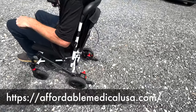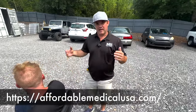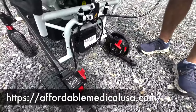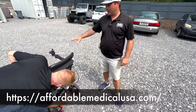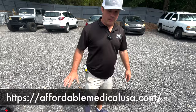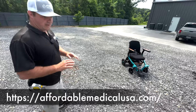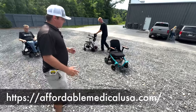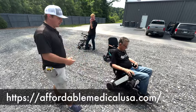All right, let me explain something. If this happens to you and you have one of these chairs, most of the time people have mobility. They need this for distance. You might have to get out of this, put this in free wheel, and get it through the situation. This is just what it is. If you're buying this to go through this stuff, don't buy it. Don't buy any of these 3 power chairs if your primary use is really thick gravel. If your driveway is gravel but it's compact and not so thick, you should be fine going down to the mailbox and back. It's almost like buying a pair of shoes. I hate to say it. You got your work shoes, you got your running shoes, and you have your boots.